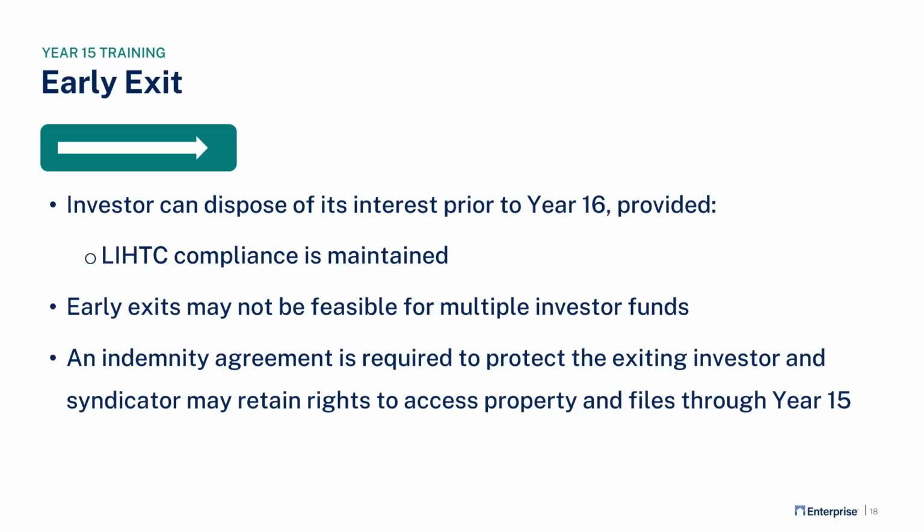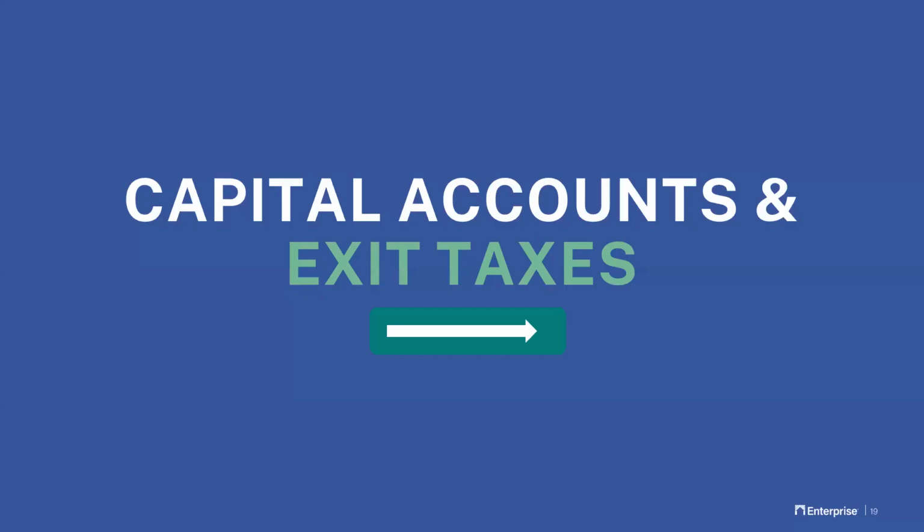And if it's a small shop, if it's a small investor, or if they don't have an appetite for any change over the 15 years, these were envisioned as 15-year investments, then it can be difficult to get through any 10, 12, 15 investors if it's a multi-tier fund. So that's something you want to ascertain early on in your discussions with your team, your syndicator.